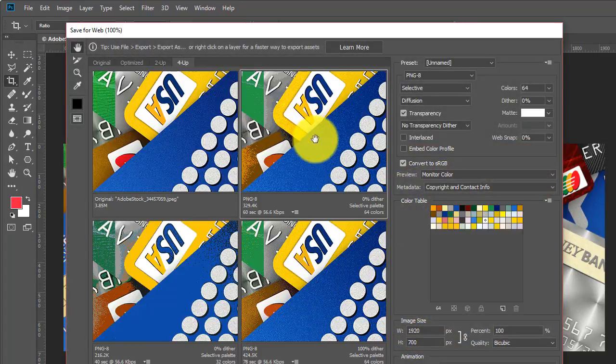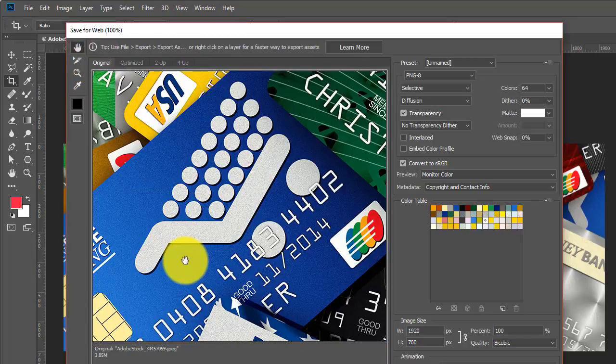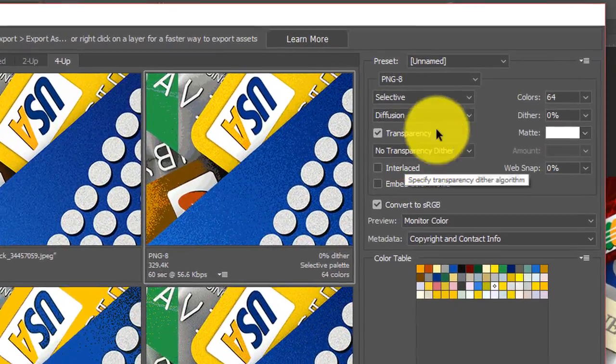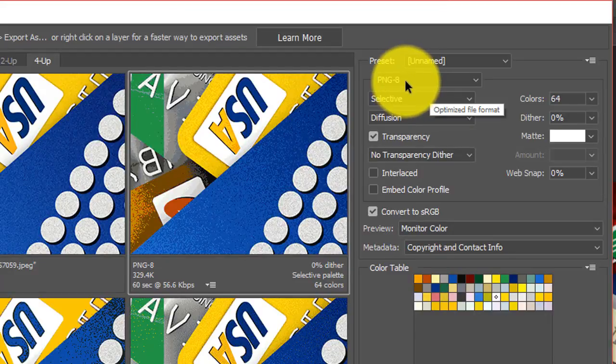Okay, and I have mine set up to show me 4 different types of images. Yours might come up just like this, but you can just come over to the 4-up so you can see what's going on there.